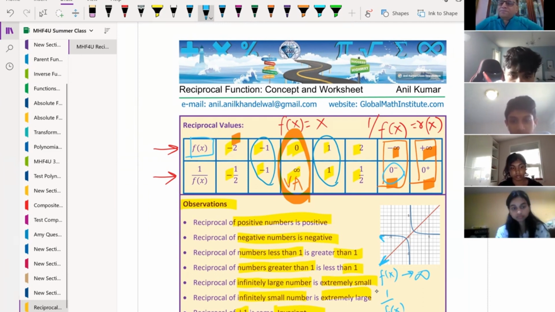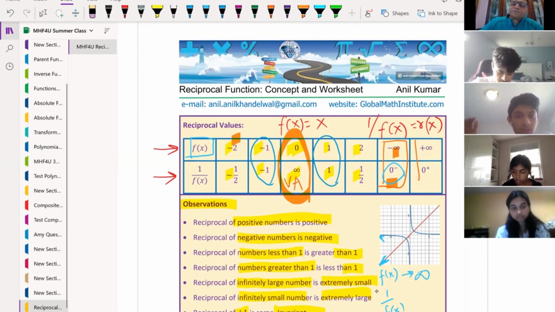Yes. Sir, so when we have f of x equals to positive infinity, right? Then you would be approaching 0 from the right side, correct? From top. We say above the x-axis. Correct. So from top, you are in quadrant 1. Be clear about it. Right? So infinitely large value in quadrant 1.